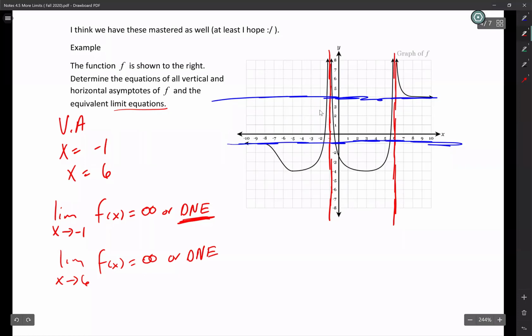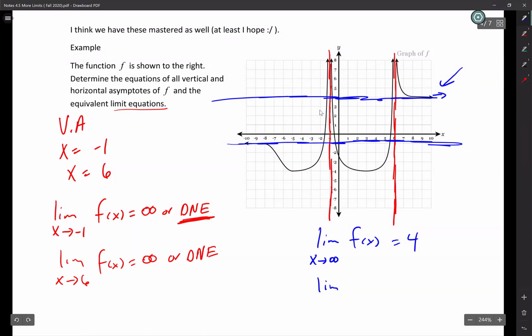I don't remember which one it accepts. I think there's a little symbol button that you push in there. All right, and then for the horizontal asymptotes, let me write those in blue. Limit as x approaches positive infinity of this function. Well, I'm looking at this one because that arrow is the one that's going to the right forever. That one is approaching the value of 4.